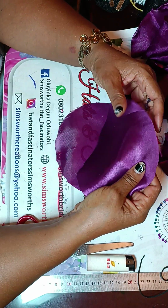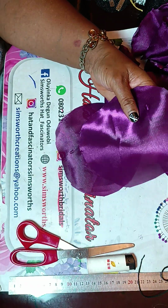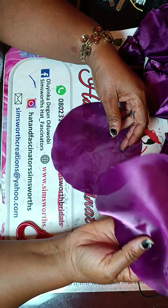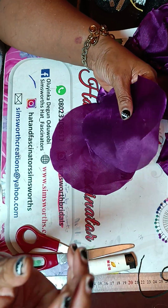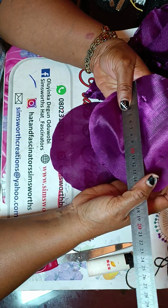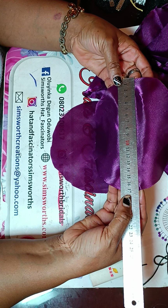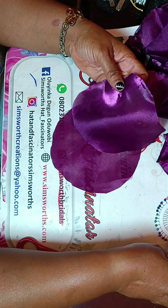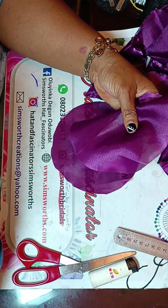We are working on this lovely magenta color fabric. It's still the same mercury material, and we're using our ruler as usual. The measurement of what I'm working with is 17 centimeters.